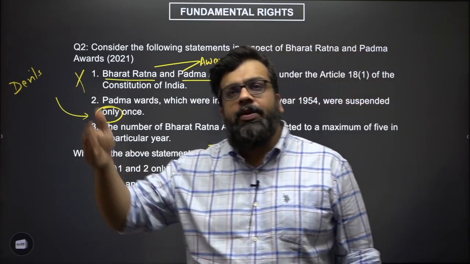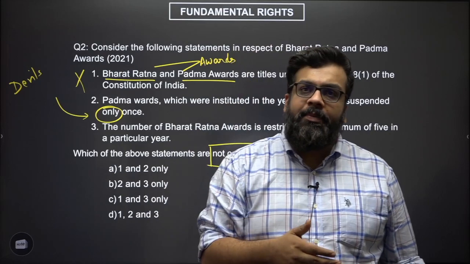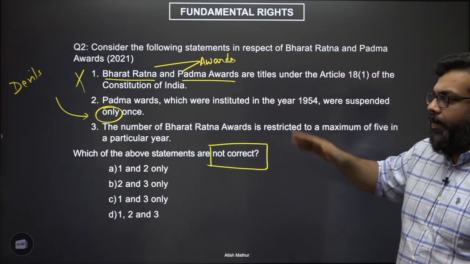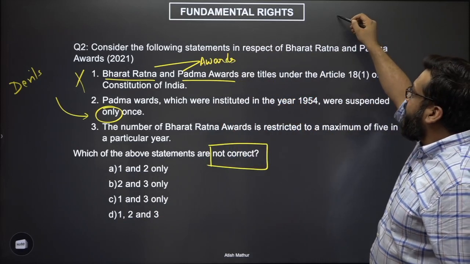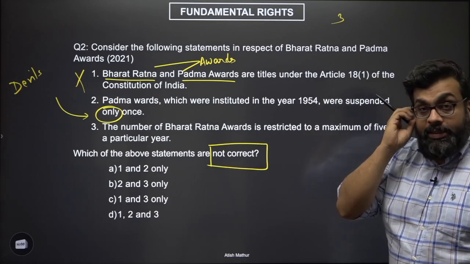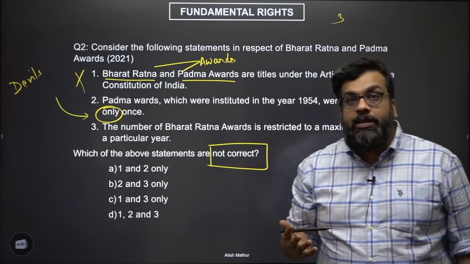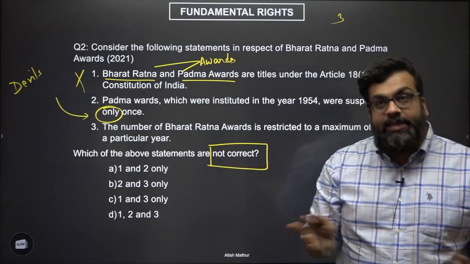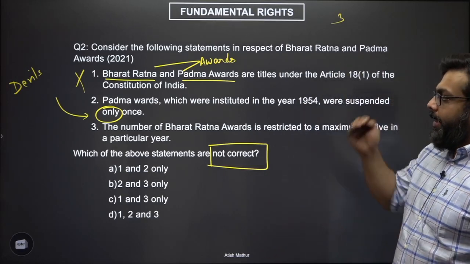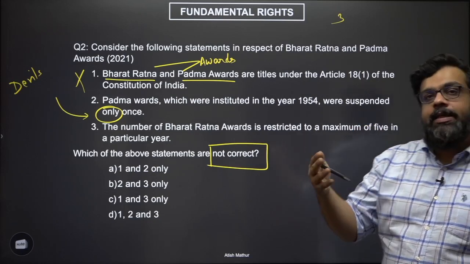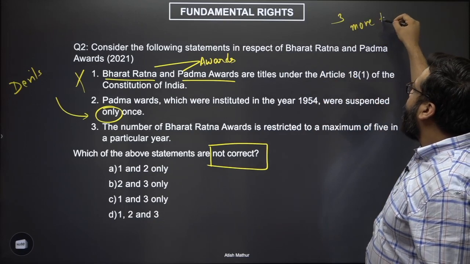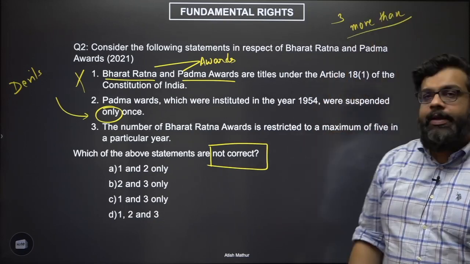Would you still want to give an award around that time? No. Since 1954, our country has seen at least 3 wars, has seen the emergency, has seen drought, has seen massive scale riots. It's possible that if the awards had to be suspended, there would definitely be more than one occasion for it to happen, right?